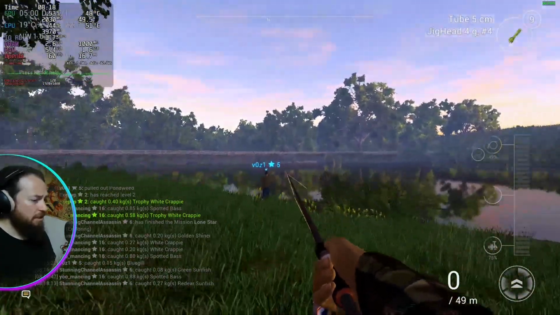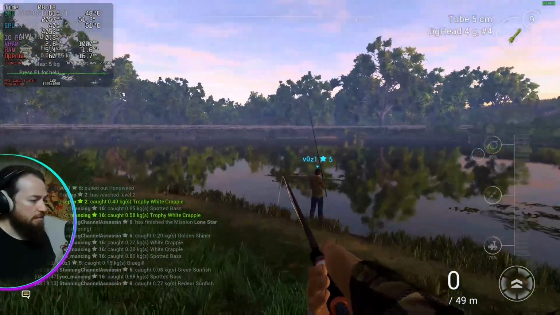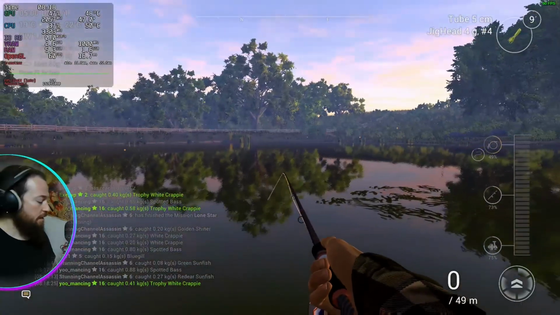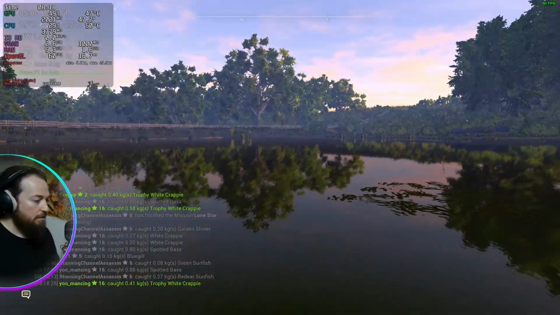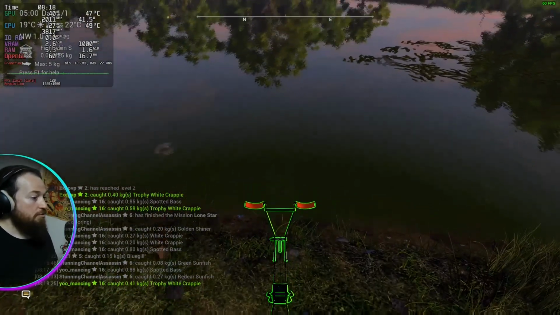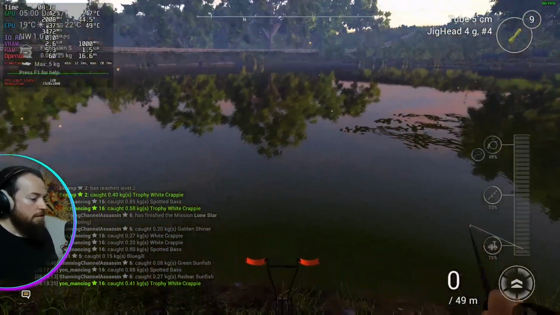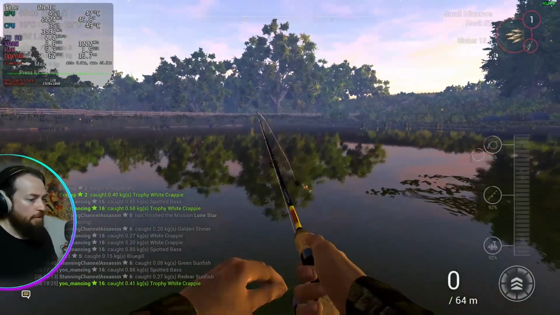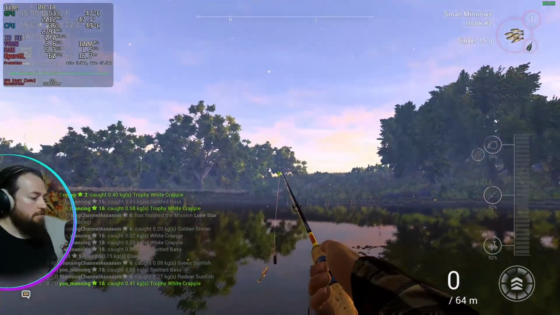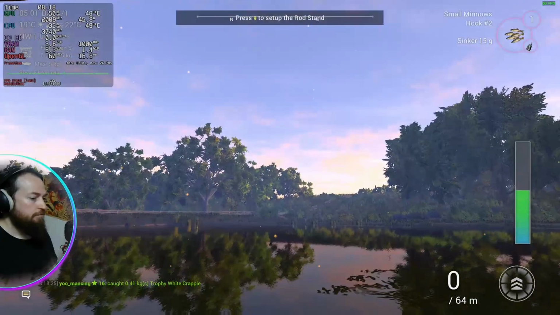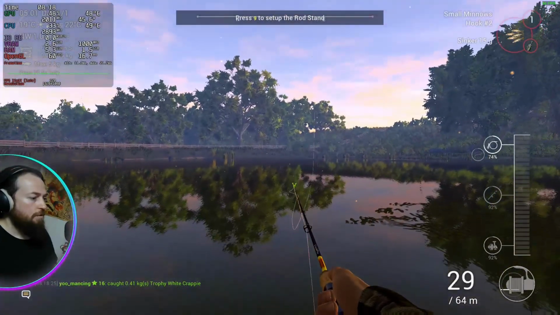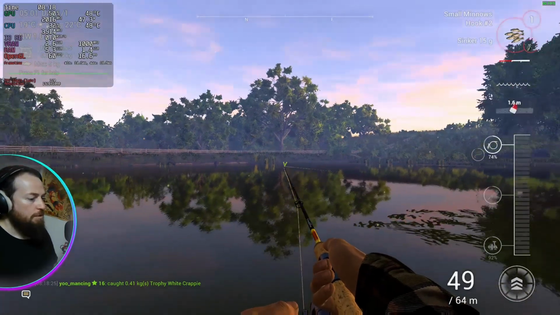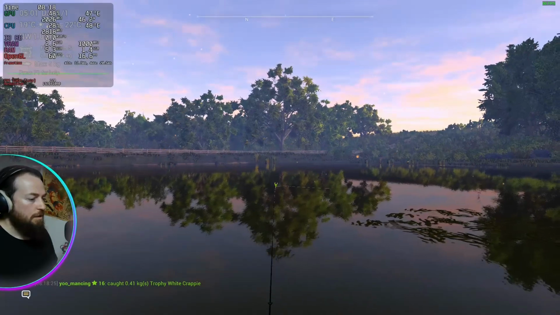I believe I have it locked at 60. Okay, there's already someone in this spot. I'll just go right next to it. Doesn't matter whatsoever. Okay, let me see if I can remember the keyboard controls. Okay, so gonna cast this one like a far, and we're gonna pop it into slot 1.